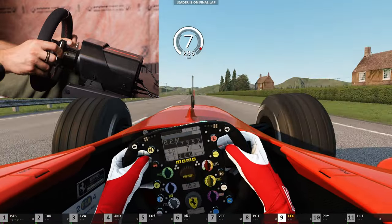So another thing that I would like to possibly see improved in a future model are these clamps over here that mount down our wheelbase. Overall, the clamps are working nice. They're very easy to mount.